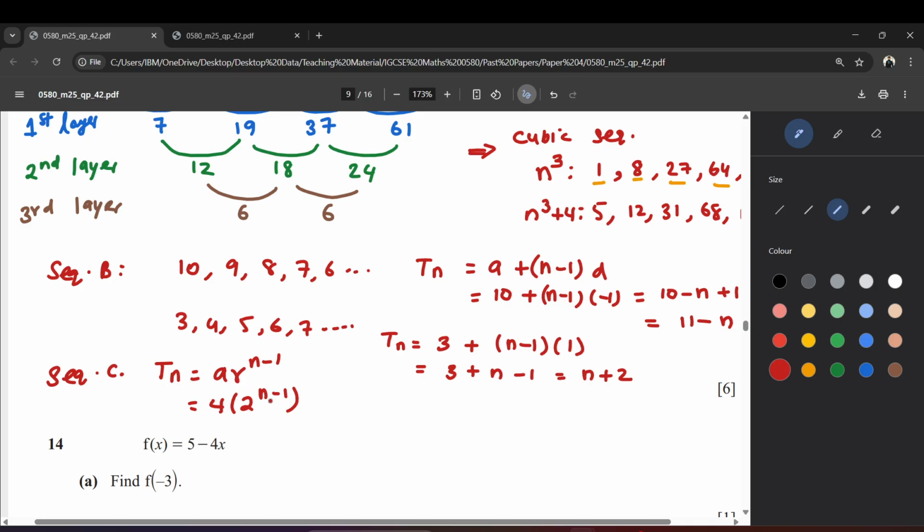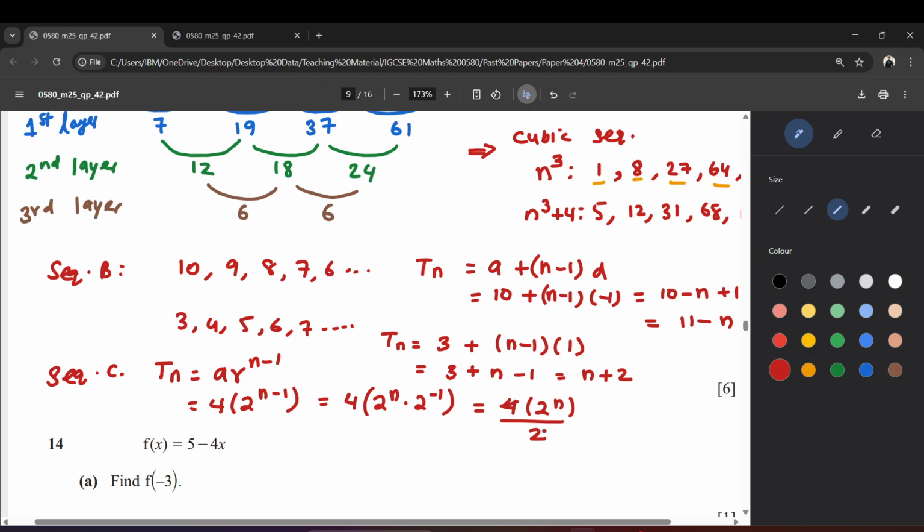So what you have to do is, using some algebraic manipulations related to the rules of indices, you can actually simplify it. So let's say 2 to the power n minus 1. I can write this as 2 to the power n times 2 to the power of minus 1. 2 to the power of minus 1 basically means 1 upon 2. If I want to get rid of this negative power, I can take the reciprocal. So therefore that will give me 1 upon 2.